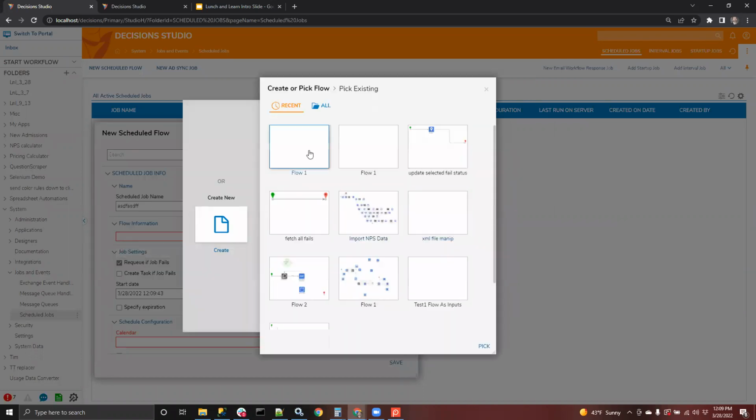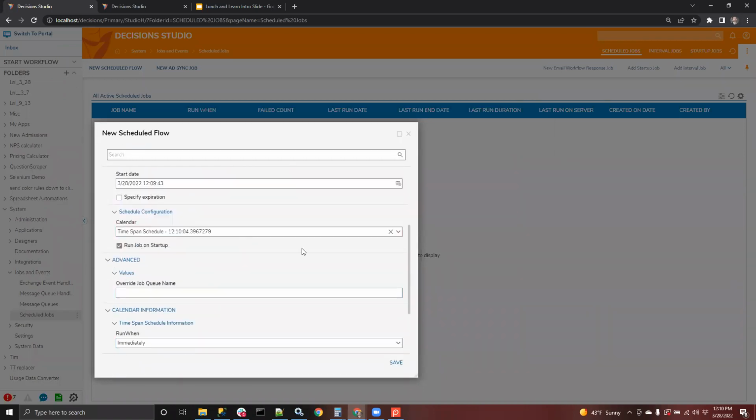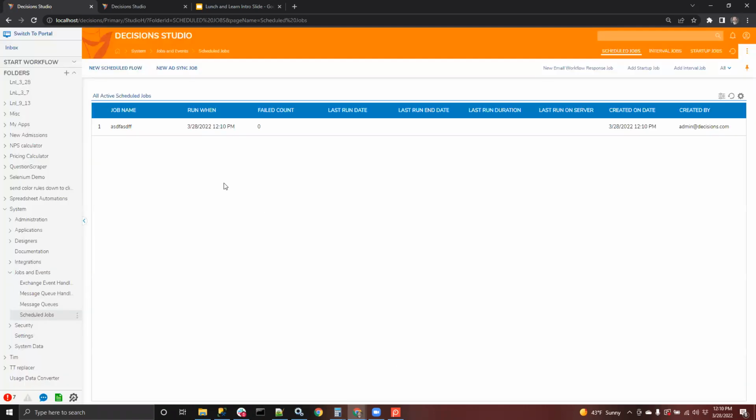I'm going to pick a flow. There you go. Yep, and then calendars, time span, every whatever. Sure, looks great. And then I should be able to export, add to project. So this could be in the module and then get deployed, and then it should run on the next restart. So if it could check to see whether it's the first time it's setting things up, right? Correct. Exactly.